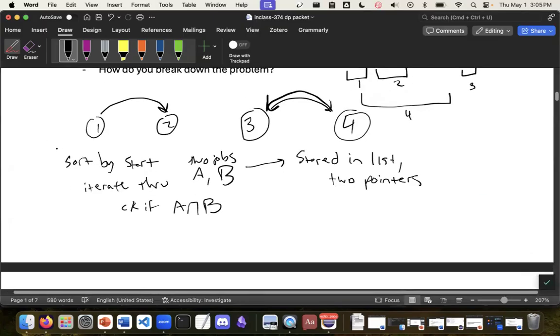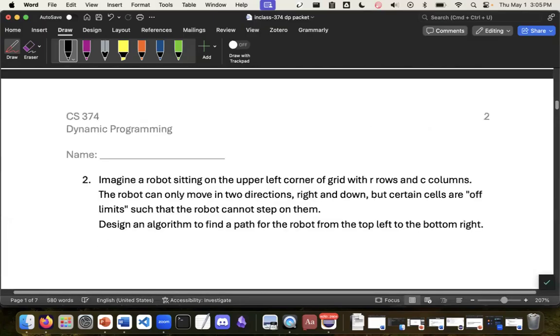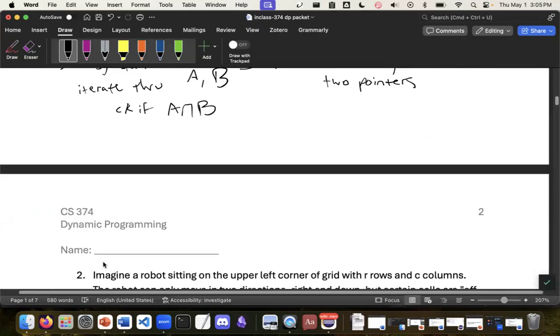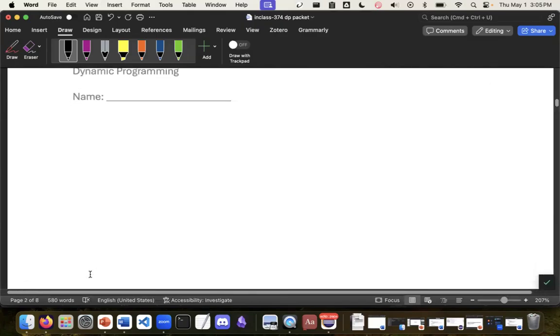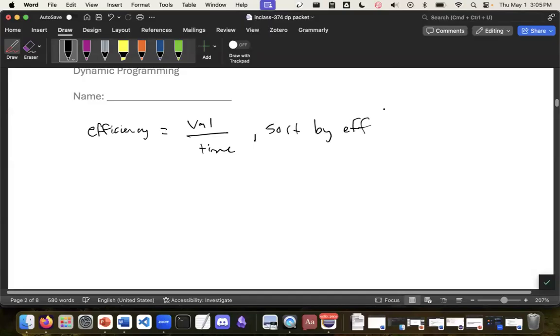I guess it's all down the road, but we get the efficiency by taking the value of the job and dividing it by the time of that job, the end minus the start. And then that's the resource efficiency, which gives a list of priorities, so the one that is most valuable has priority.